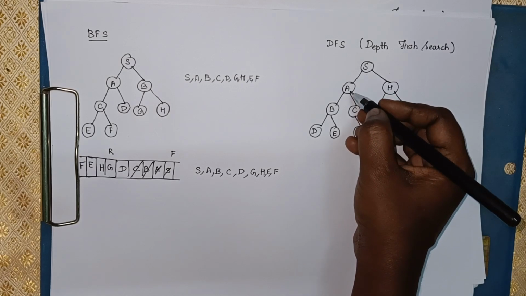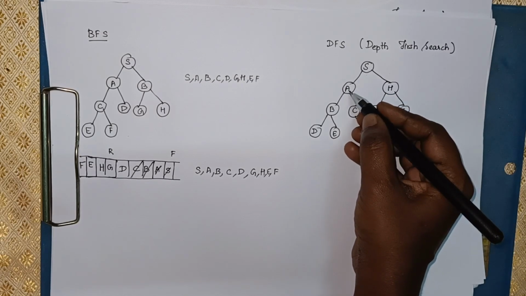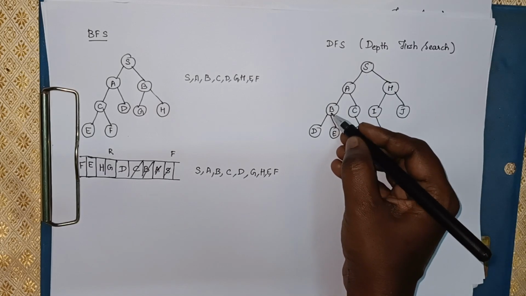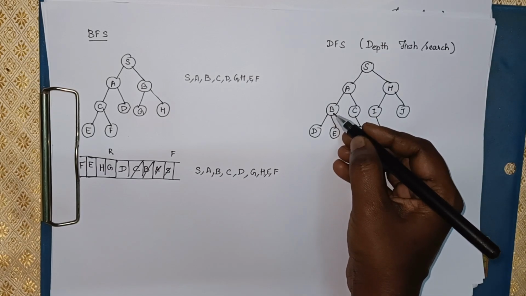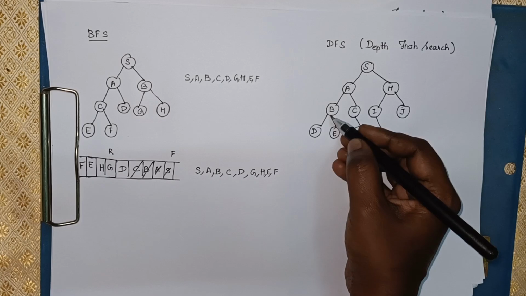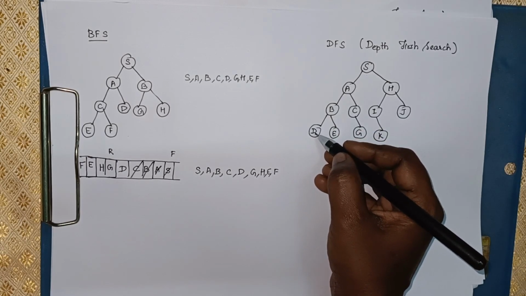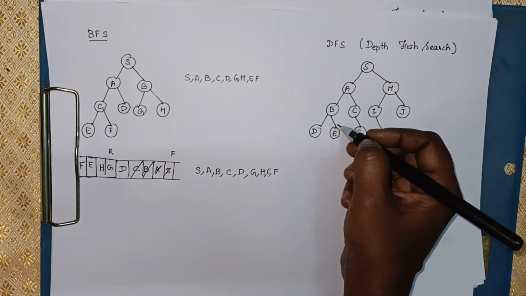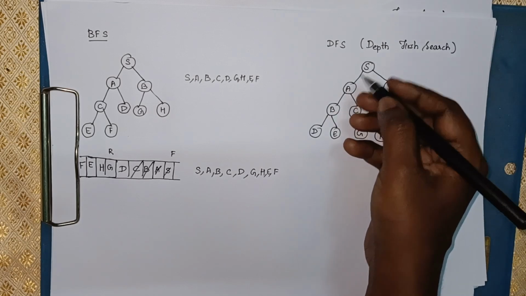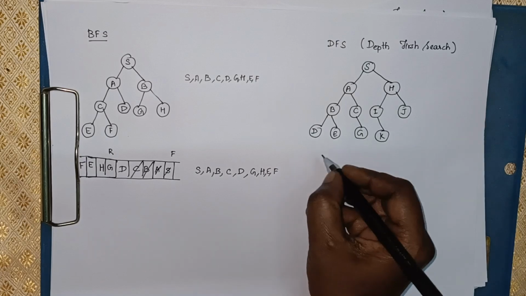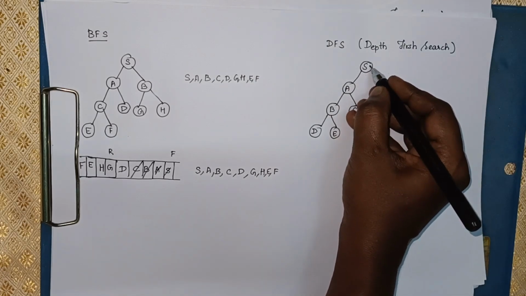Now after going to A, I'm going to see the adjacent nodes of A. So first we will take B alone. So I'm taking B. Again I'm going to note the adjacent nodes. So B is having 2, but I'm going to go to only 1, D. Now this is visited. Now you have to backtrack and go and find what are the other adjacent nodes. So like this we are going to visit in the depth first search. We are going deep inside.